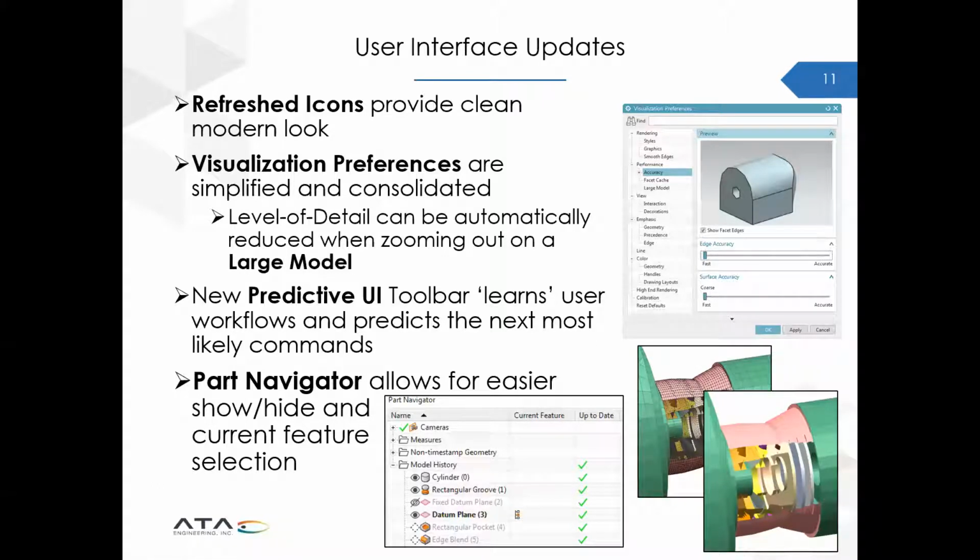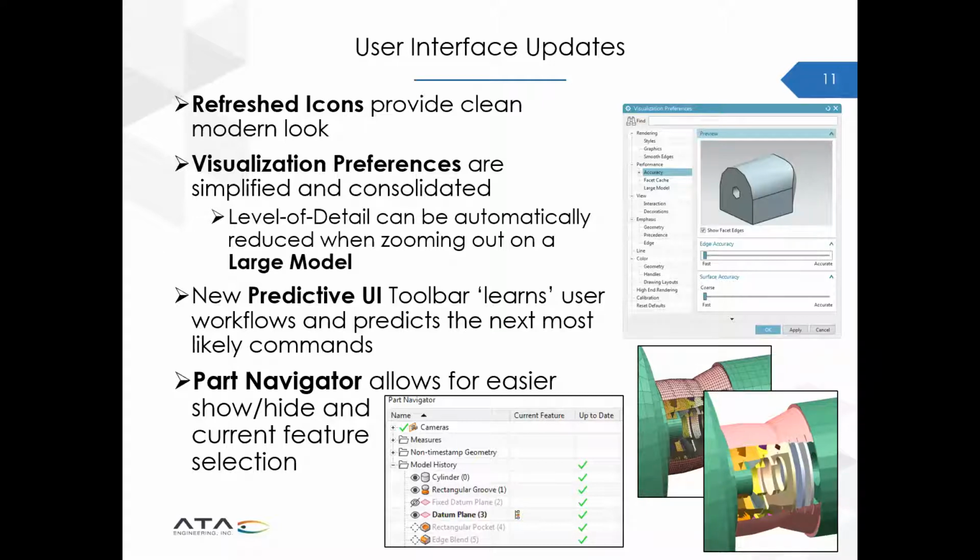In addition, still talking about UI updates, there is a new predictive UI toolbar. And this predicts the commands that you'll most likely want to use based on what you're doing at the moment. So the toolbar obviously will be different based on each user's use pattern. But just an example of how this would work, if I have a workflow where I commonly create a material, and then I create a property that references that, and then I create a mesh collector, if I go and I create a new material, this toolbar will automatically contain the property and mesh collector commands because the software predicts that those are the next commands that I want to do next.